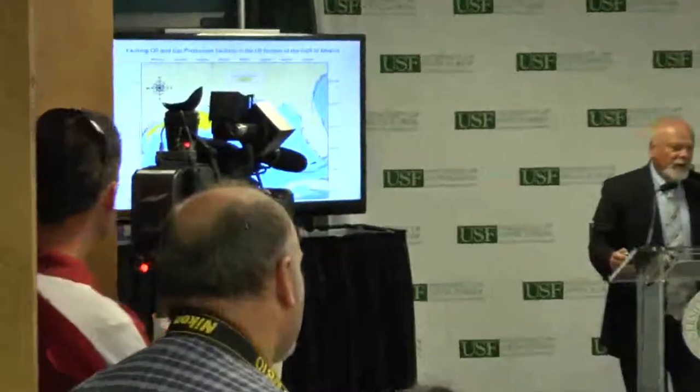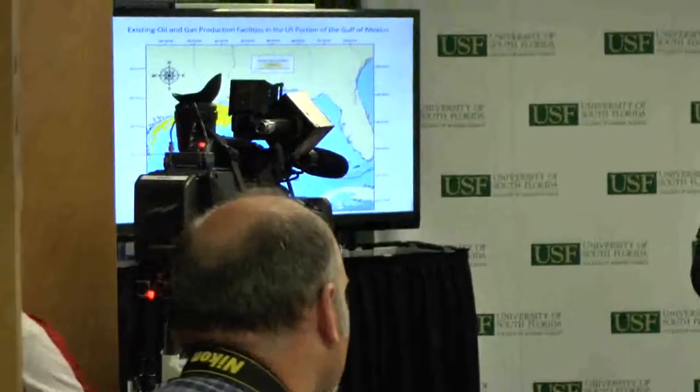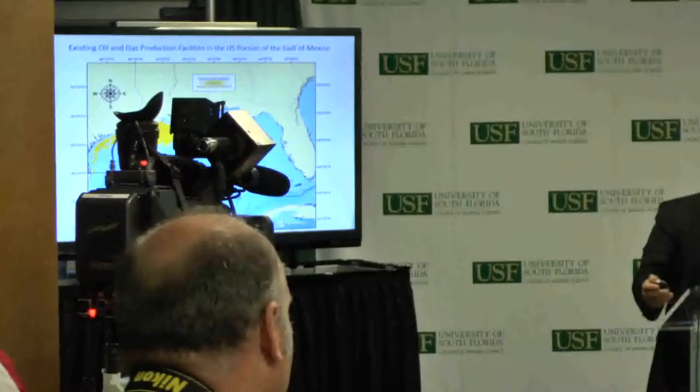The graphic in front of you shows about 4,000 yellow dots, each representing an oil and gas infrastructure facility. They exist from Mobile Bay out to the Mexican boundary. By law, drilling is not currently allowed east of Mobile Bay and off the West Florida shelf. There will be enormous pressure as the industry moves into ever deeper water around the U.S. and Mexican border, and probably more pressure to drill at least at the edge of the continental shelf off Florida over time.